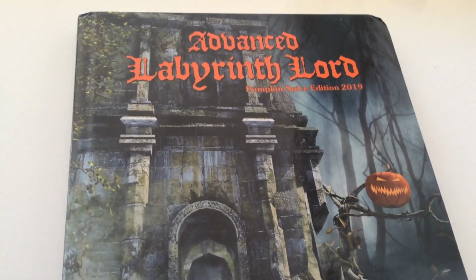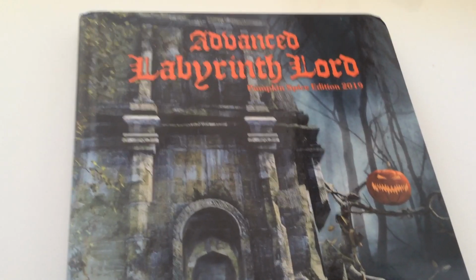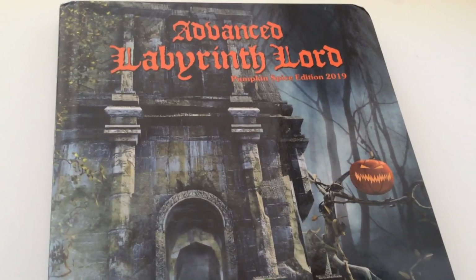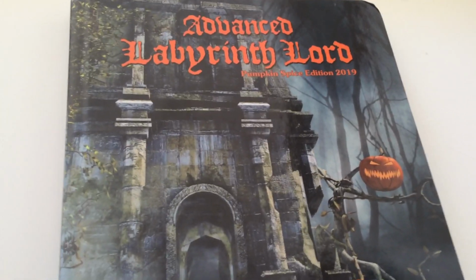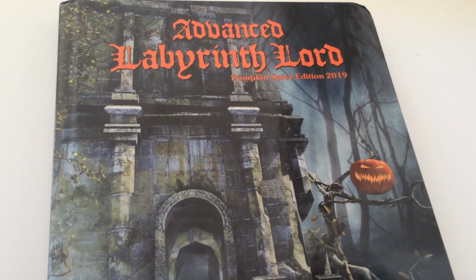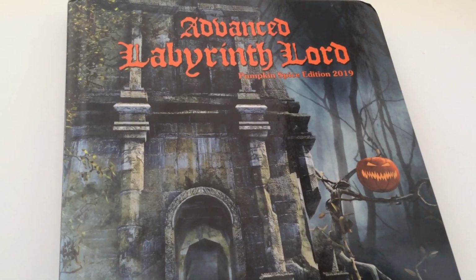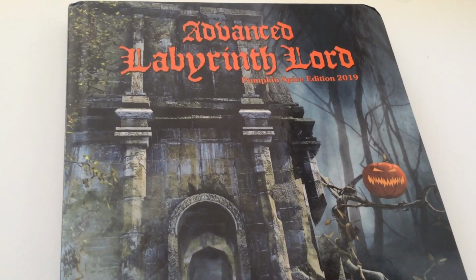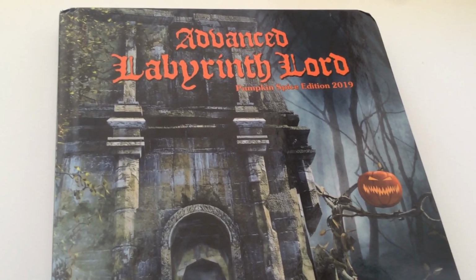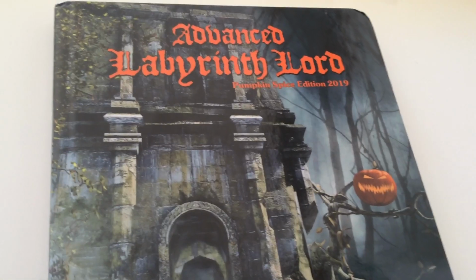Labyrinth Lord is a retro clone of BX. That is the basic D&D by Moldave and the expert set by Zeb Cook. And it's a really good rule set. But some people wanted to do some of the options from Advanced Dungeons & Dragons, so they came out with an Advanced Edition companion. And later they came out with Advanced Labyrinth Lord, which is the two combined. So here we go.